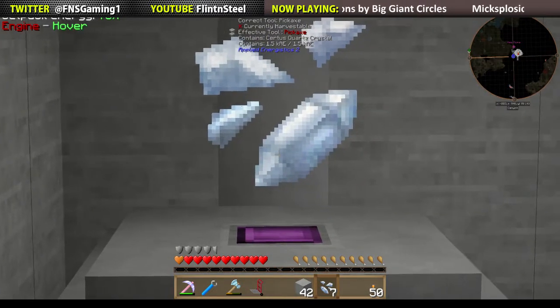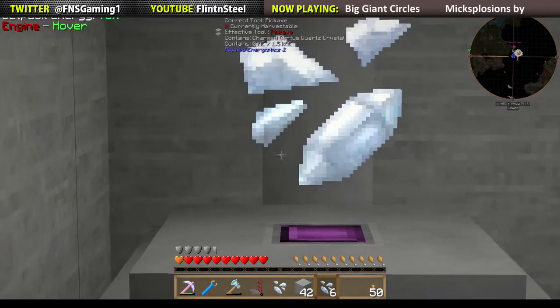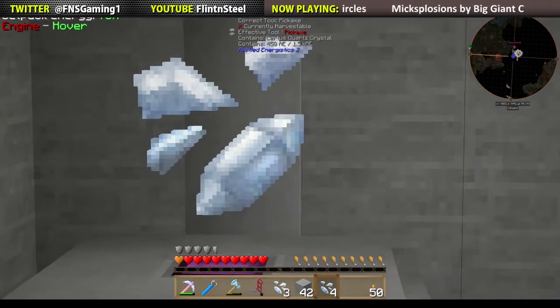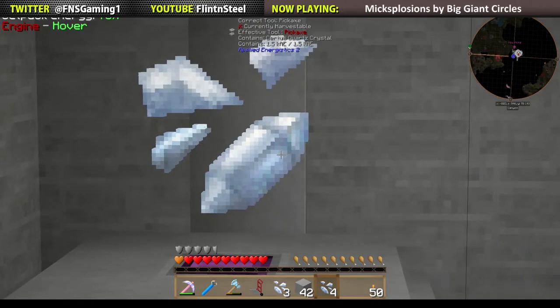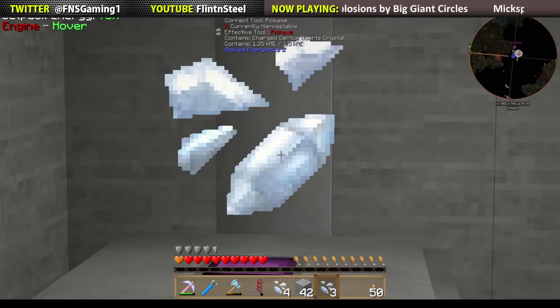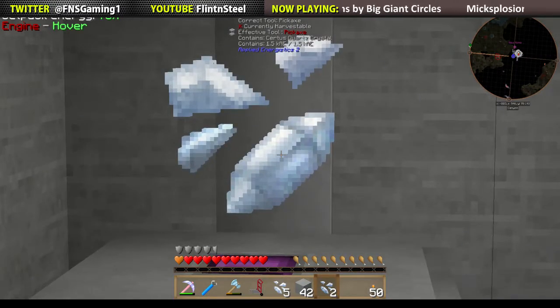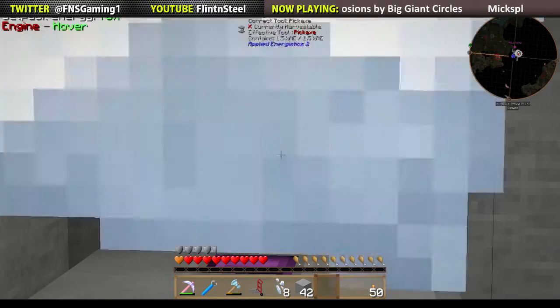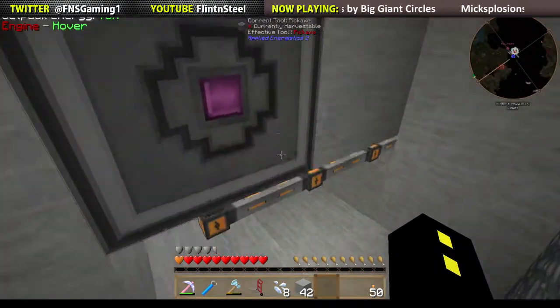Wait for it to charge. Throw the next one in. Sometimes they charge really fast, and sometimes it takes a little while. This is taking a little while. There we go. That one's done. Come on. That one's done. That one's done. Done. Okay, we got what we need.